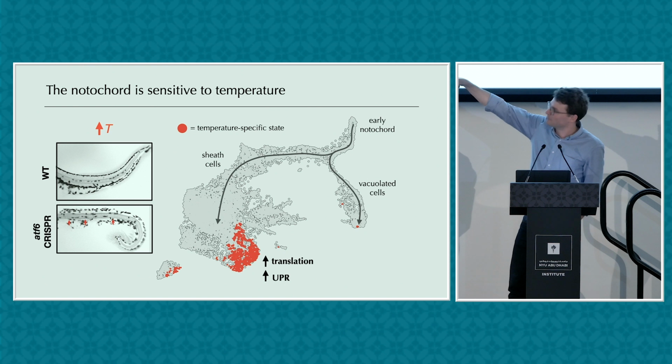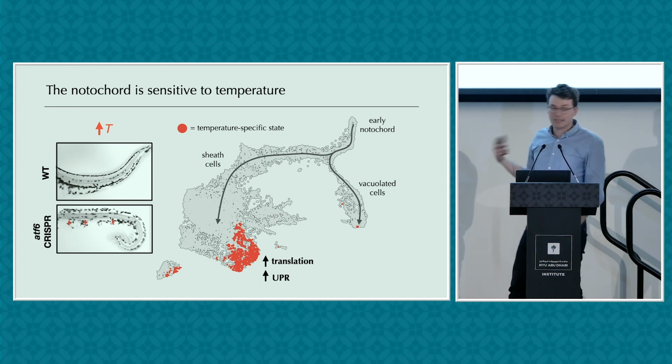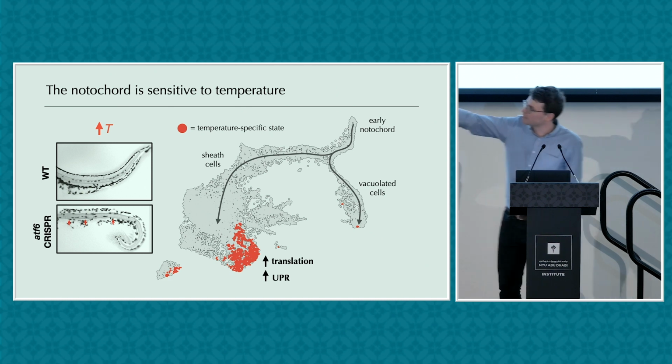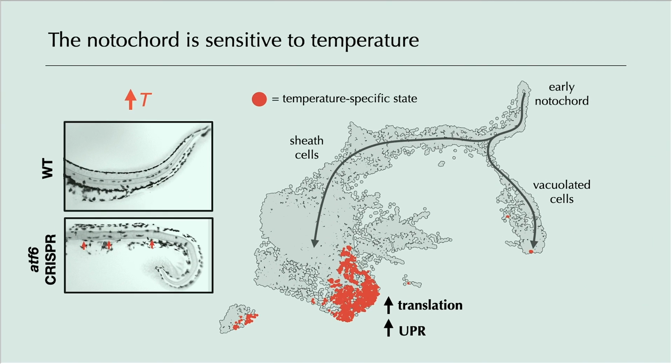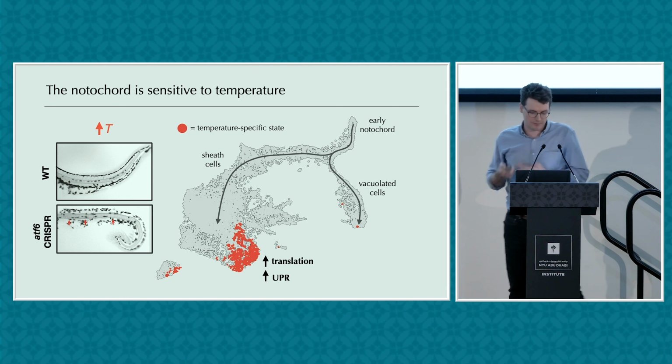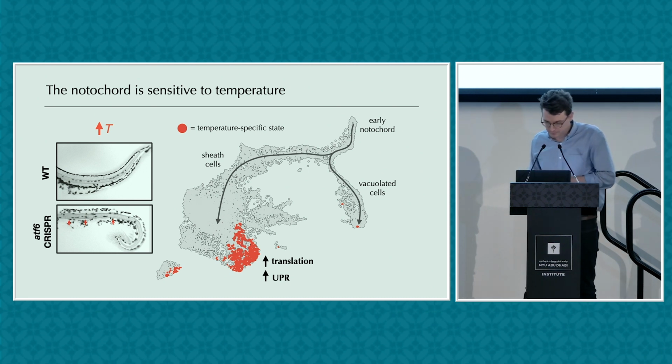And yes, much like I saw on that poster, the ATF6 mutants don't have much of a phenotype at the normal temperature, but when you raise them at high temperature, so these are stained notochords of tails of zebrafish, at high temperature, the bend in their tail is even more severe. So the notochord seems to have some structural issues.